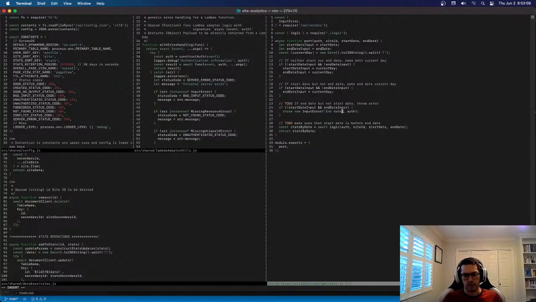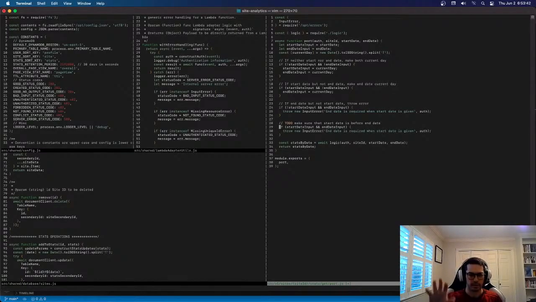And date is required when start date is given. Yeah. Okay. Make sure start date is before end date. And since I'm not doing elifs, I need to make sure that this logic makes sense to do sequentially.